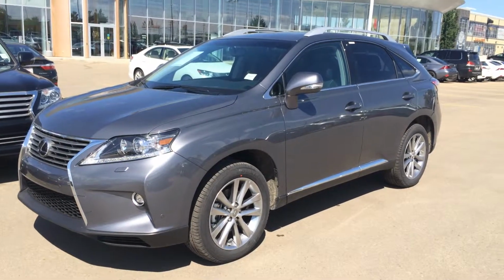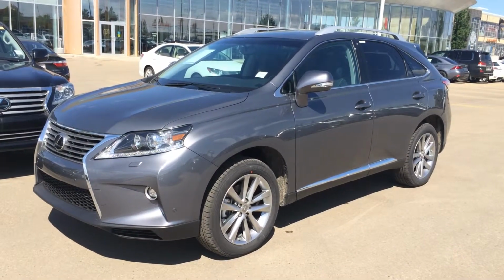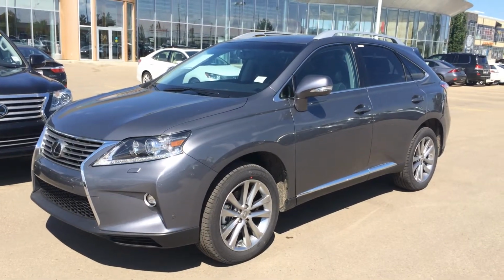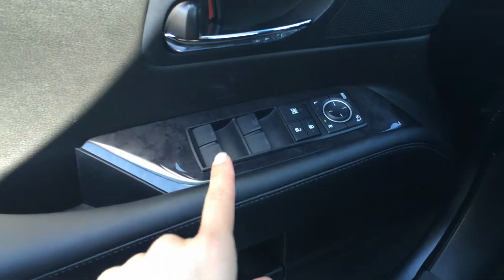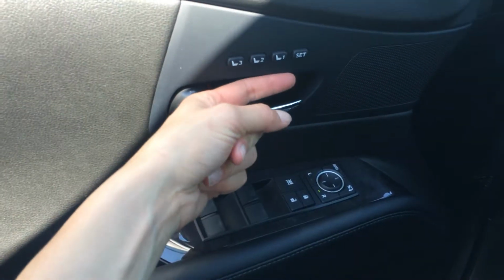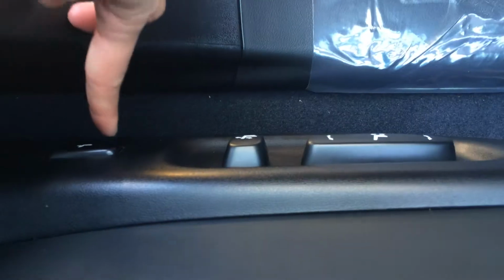We're looking at the brand new 2015 Lexus RX 350 all-wheel drive. We have the gray Nebula pearl exterior, black leather seating inside with wood trim, four-door, five-passenger. This one is the touring package. Power windows, locks, and side mirrors, with power folding. Driver's seat memory linked to your side mirrors, steering wheel, and seats. Door opening side pockets with a beverage holder. Lexus scuff plates, power adjustable front seats, they both have a lumbar support.